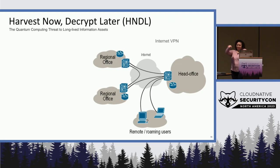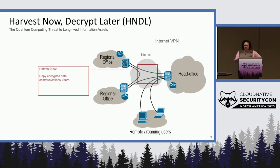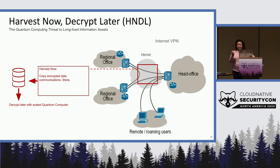You might think we can just let future generations deal with that — however, you don't have that much time. It's not like quantum computing is a decade away. On top of that, there's a type of attack called 'harvest now, decrypt later,' where a bad actor collects the encrypted data and holds on to it, waiting for the point in time they'll be able to decrypt that information — things like trade secrets, government agencies, social security numbers.